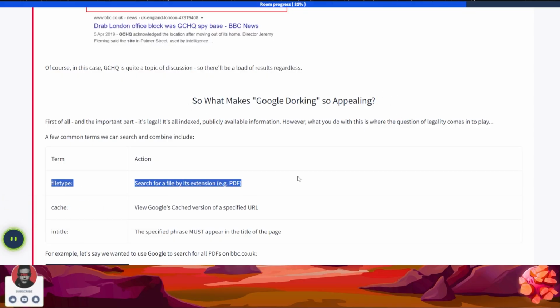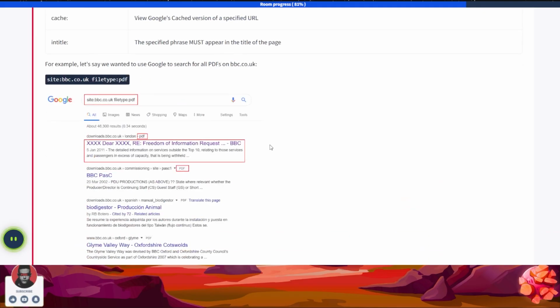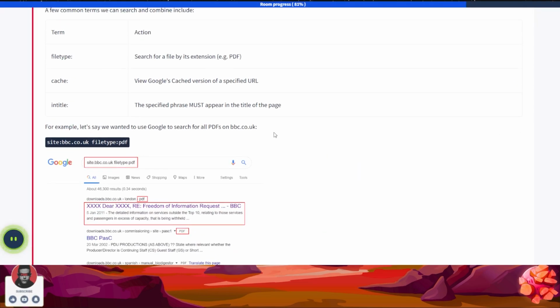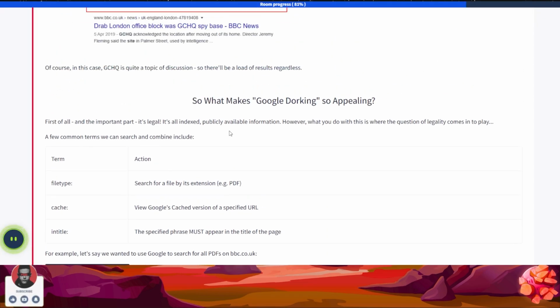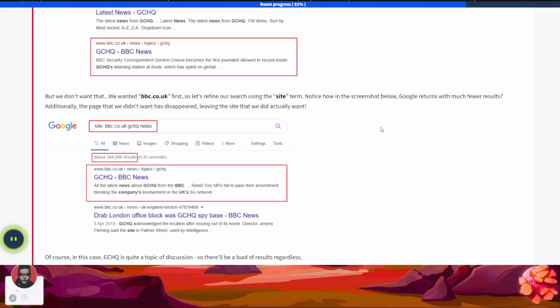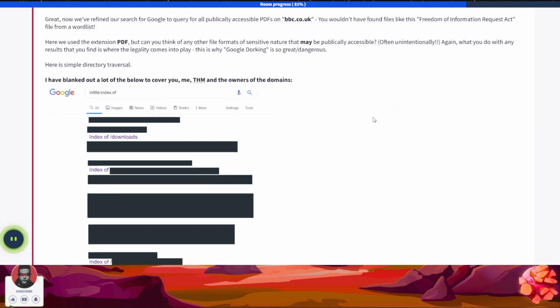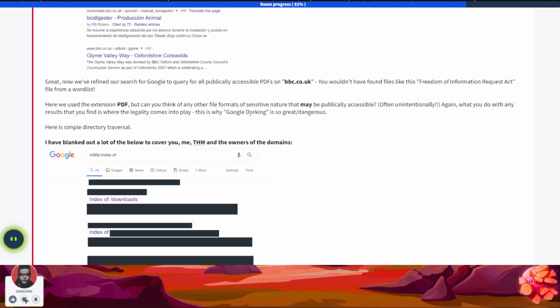File type. So we can also add file type, maybe an example of how. Yes, there it is. So we can find any file that is not in SEO, but we can make it rank on our page.